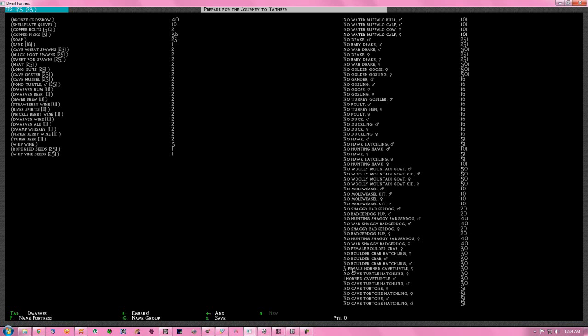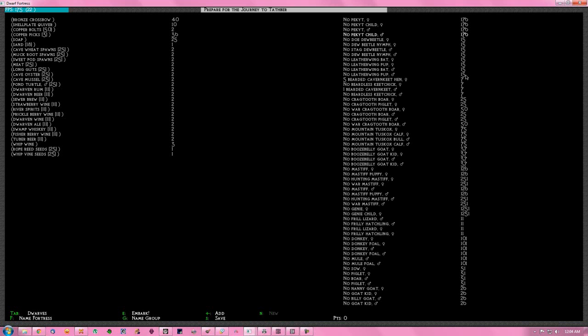Down here, I'm bringing 3 female horned cave turtles and 1 presumably male horned cave turtle. I don't know why they have to put female horned cave turtle in there when it's got the female symbol beside it. It seems a little redundant. 5 bearded cavern keet hens and 1 bearded cavern keet. I've never used those before. They're egg layers, and apparently you can shear them yearly for wool, basically.